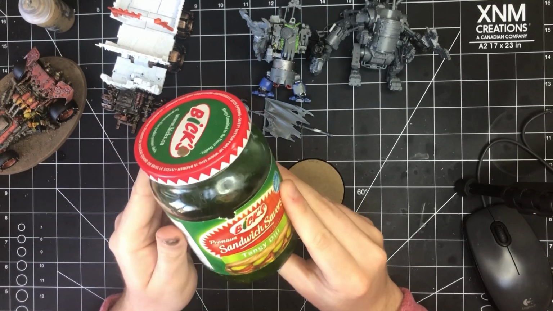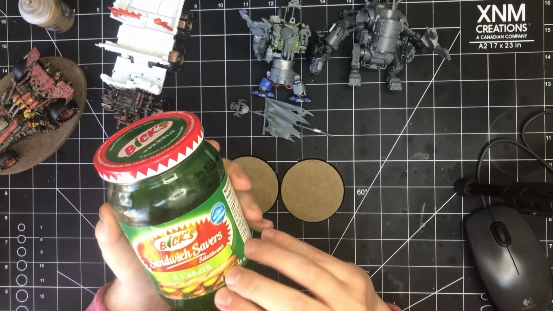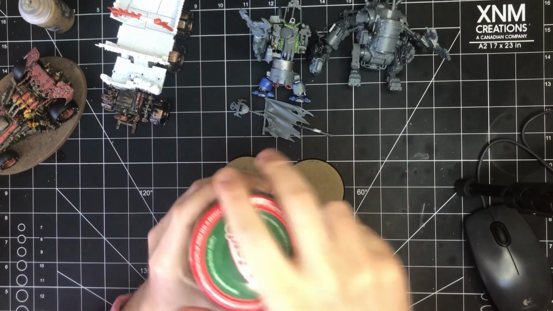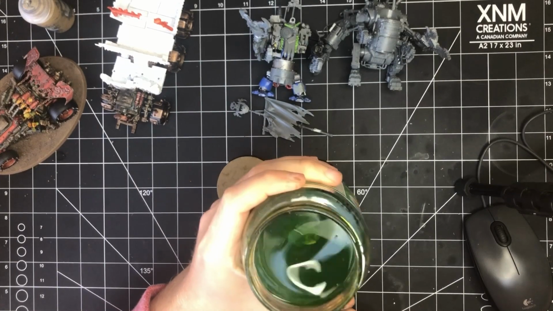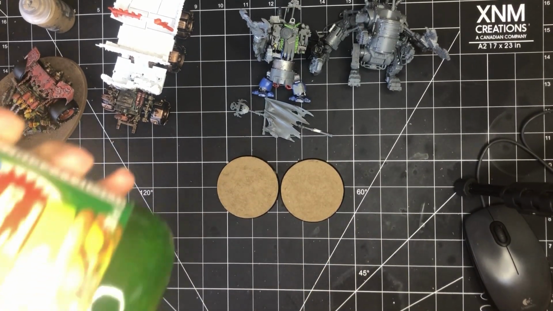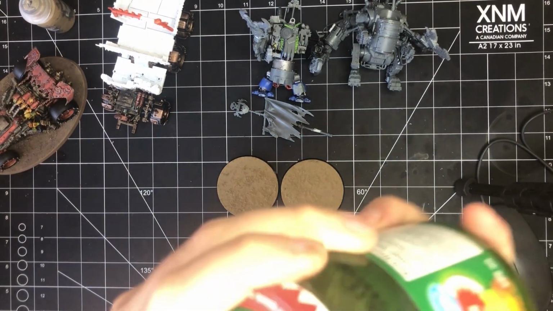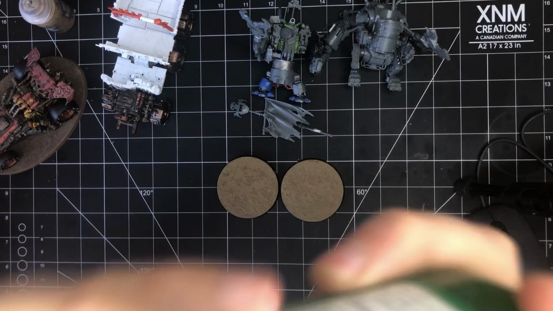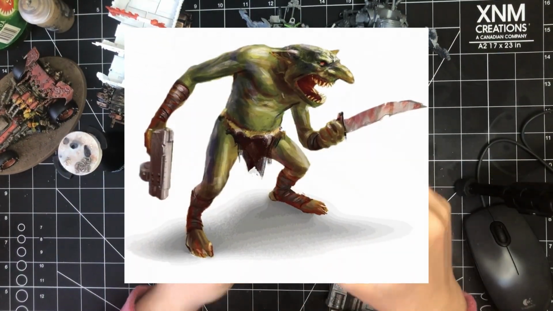So this isn't pickle brine, although that's what it's labeled as. This is simple green, which is what I use to strip models. So he's going for a float in there. You can see his gun maybe kind of floating around in there, along with some old metal models that I just don't really care about that I want the paint stripped off of. So let's see if I can get a good sound from that. You can hear him in there.